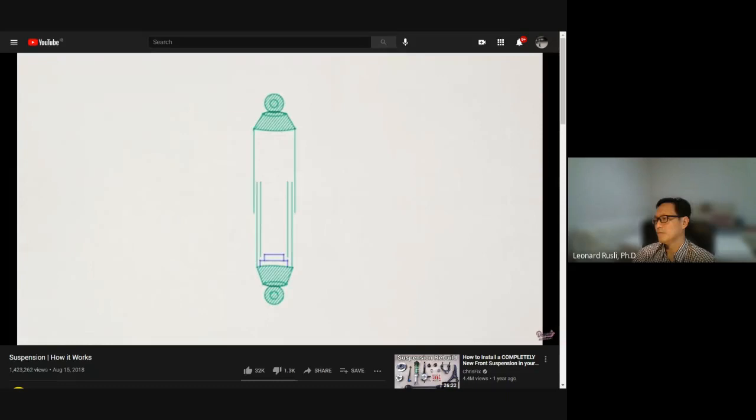A shock absorber's upper mount connects to the frame and the lower mount connects to the axle. In a twin tube design, the upper mount is connected to a piston rod, which is connected to a piston and sits in a tube filled with hydraulic fluid. The inner tube's known as the pressure tube, and the outer tube's known as the reserve tube. The reserve tube stores excess hydraulic fluid.